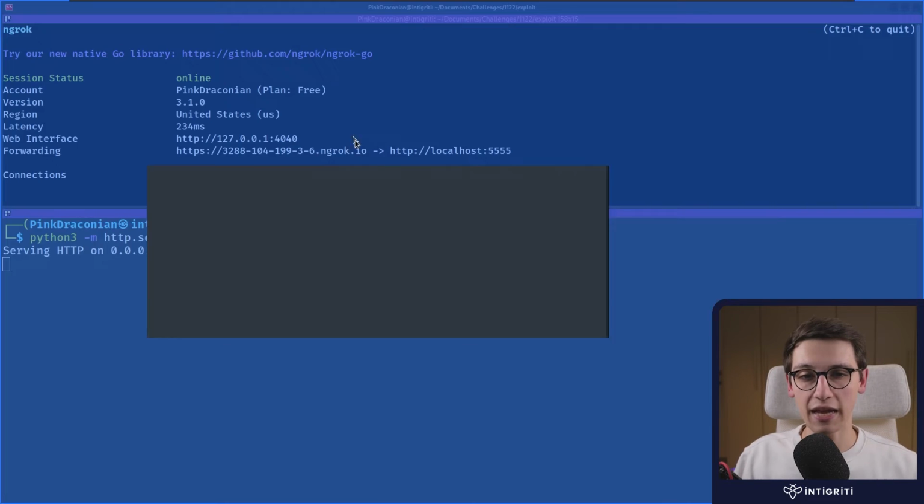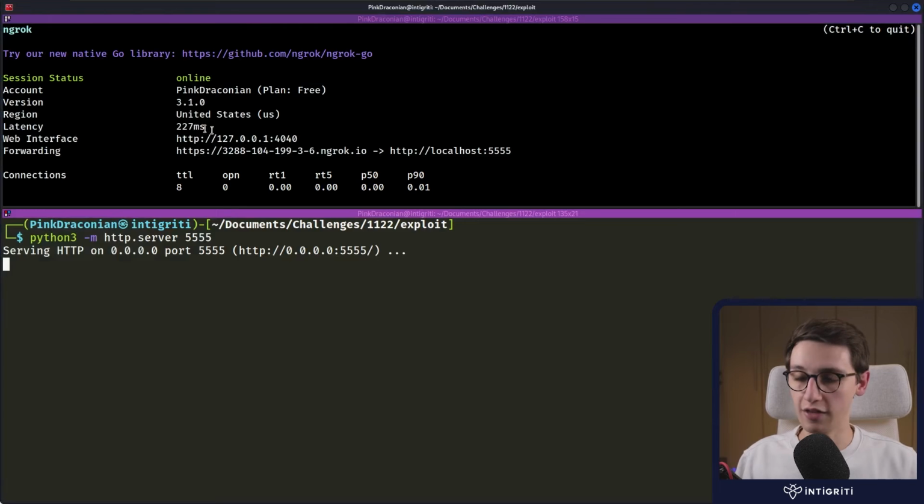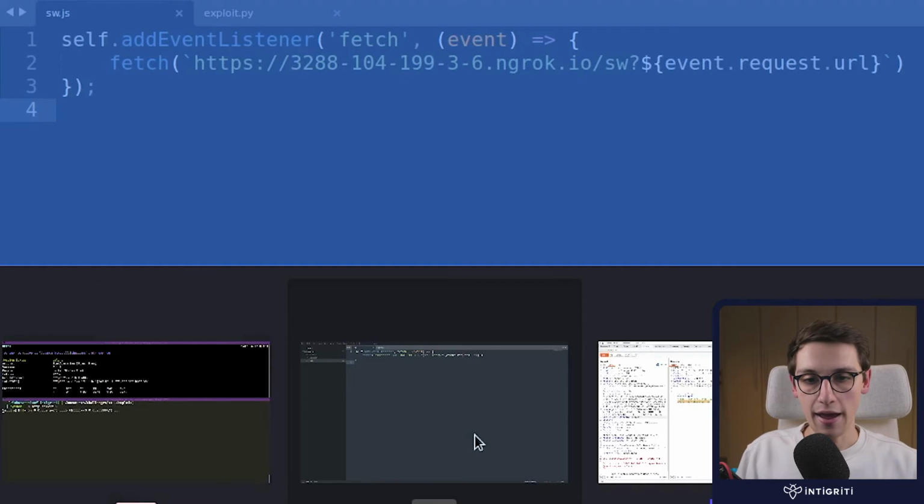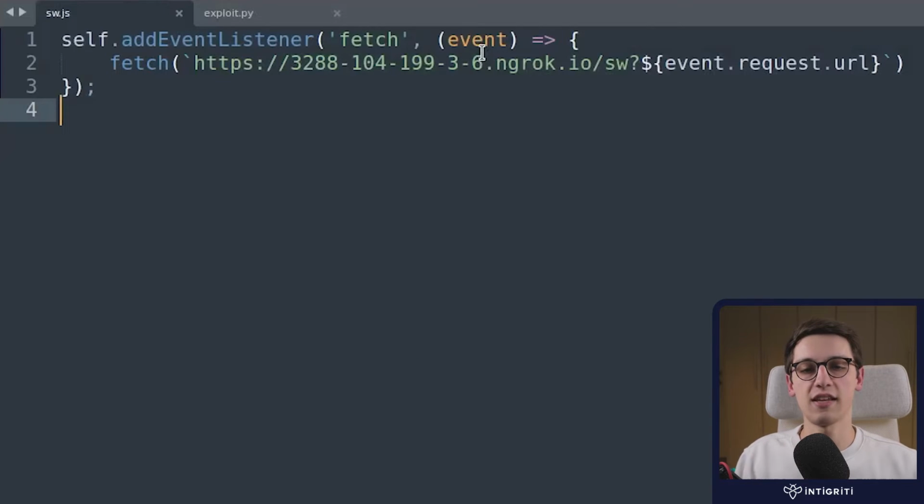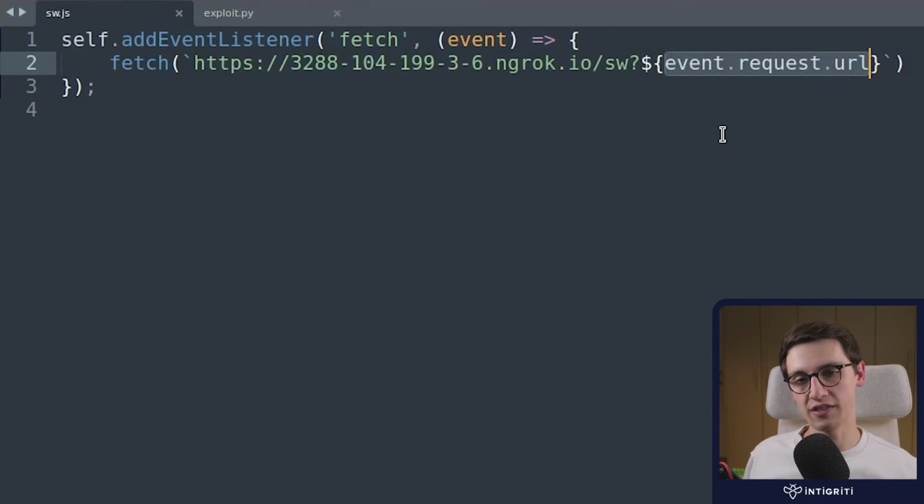I've set up my ngrok here in my terminal. So I have the ngrok up and running and then a listener on a local port. And this will just show us the requests that come in. That way we have a sense of what is coming through. But then as a GET parameter to that request, I have the URL of the request that we're receiving. And that way we can actually see what URLs are being accessed, or that's the idea at least.